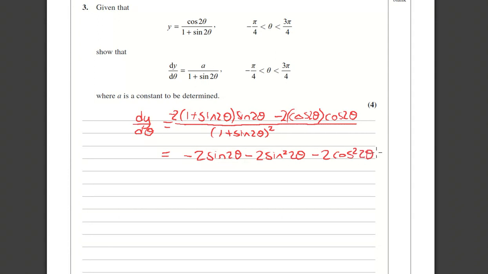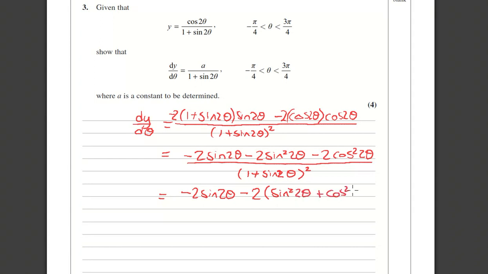Now, I'm really happy with the last two terms in that, because that's going to simplify nicely. Try and make your 2's and your squares clearly different, because in this kind of question where you've got lots of squares and 2's, and double arguments, it's really easy to get confused. So make sure your handwriting isn't awful, Christian. Okay, minus 2 sine 2 theta. Minus 2. Let's factorize out the minus 2 and it'll be more obvious to you. And then we've got sine squared 2 theta plus cos squared 2 theta.